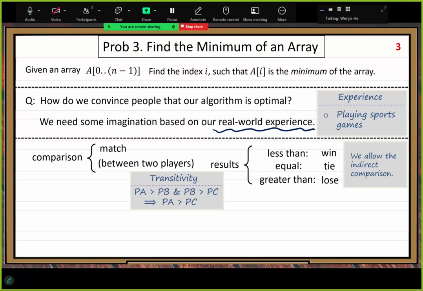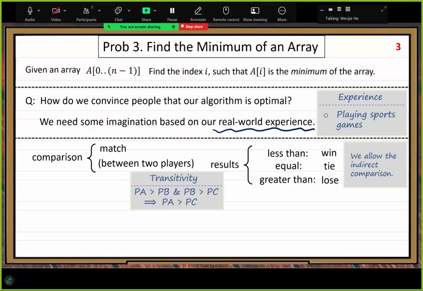So we may not do a direct comparison, but we do an indirect comparison through transitivity. In this way, we can save some number of comparisons. Otherwise, we would waste comparisons, because you already know PA is greater than PC. Why would you do a useless comparison?